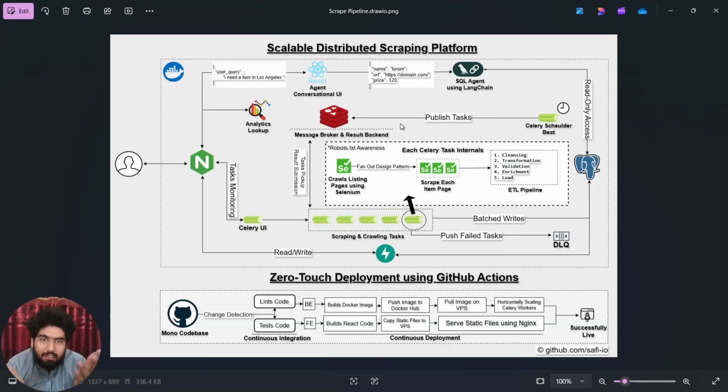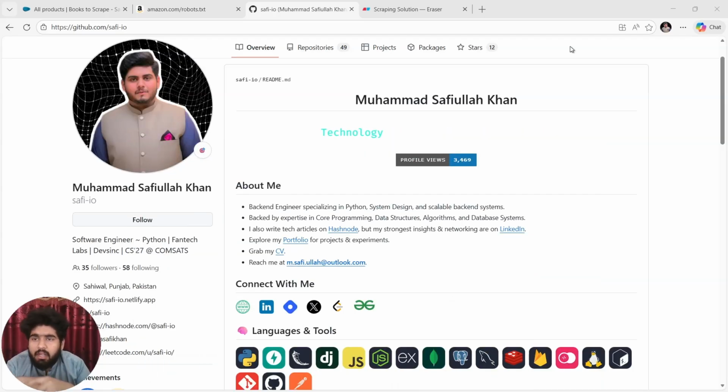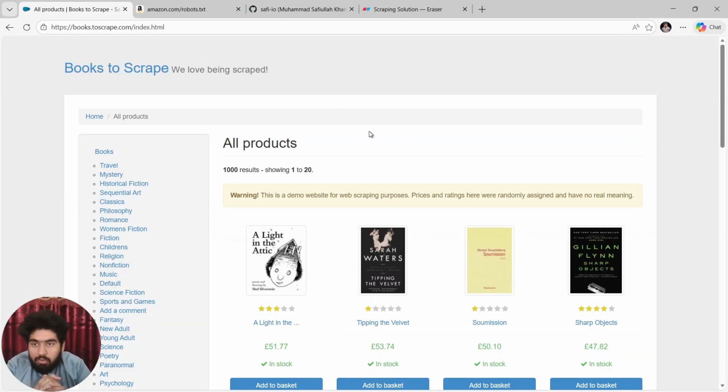All right, so this is that project. Let's start with the requirements that the client passed me on that day. They wanted to scrape some data. This is a demo website that I can show you, to see how scraping works and what scraping basically is. Scraping, in very easy words, is when there is data on some website, you just have to go to that website, get that data and save it into your database, or do some operation on it.